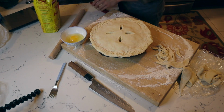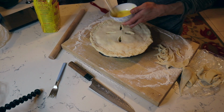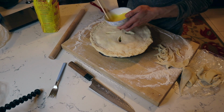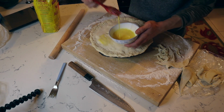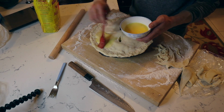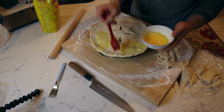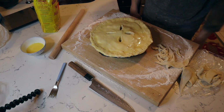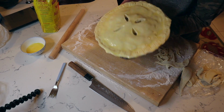See, I could use the fork to whip the egg, but I'm Asian, so I'm gonna use chopsticks. So just a bit of egg wash on top of the pie, and then we're gonna bake this sucker.